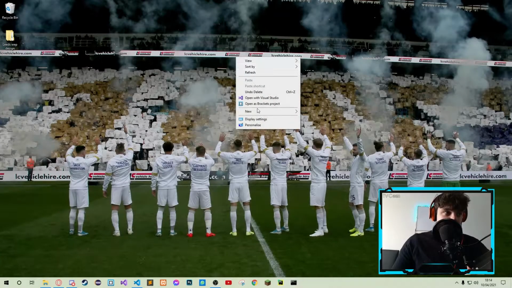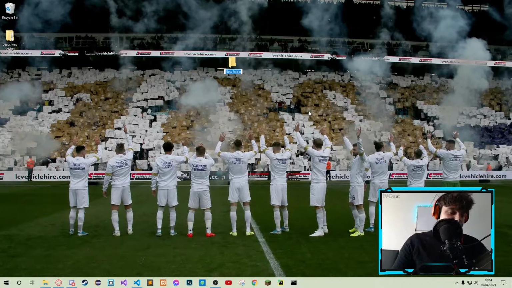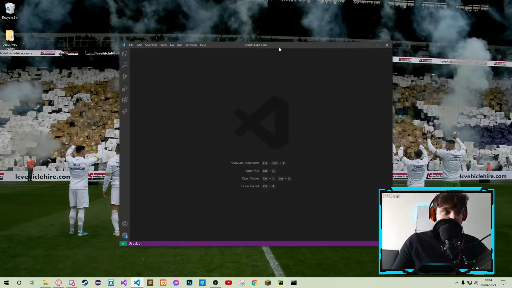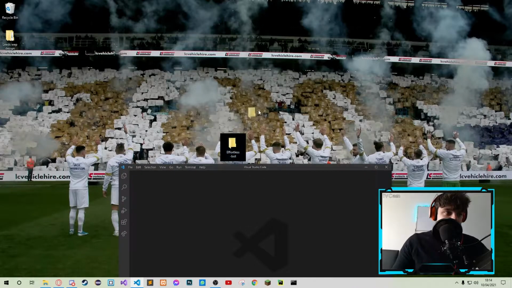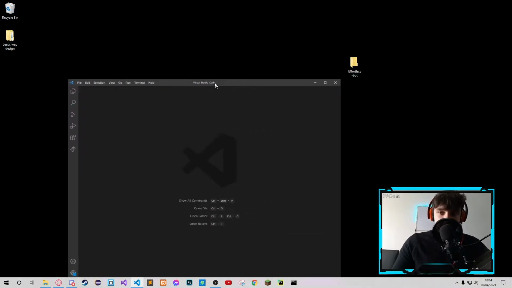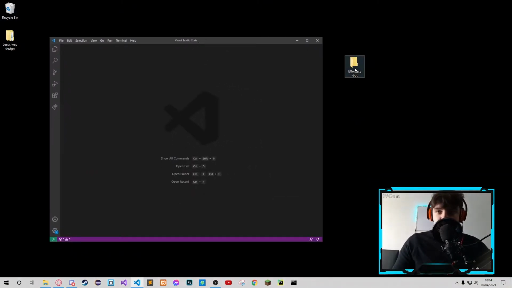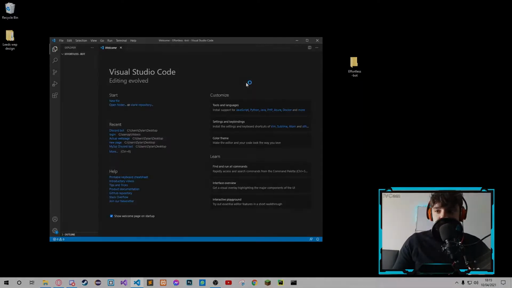Right, so here we are on the desktop. I'm going to just create a new folder. This folder, just call it anything you want. I'm just gonna call it effortless bot, like that. Then what we can do is open your IDE of choice. So for me, I'm using Visual Studio Code. Then what I'm gonna do? Where is that file? Okay. Then what I'm gonna do is just drag it on here. Then that should open up the file.